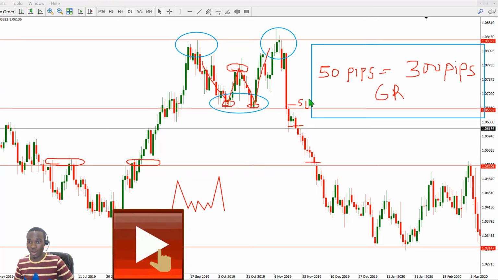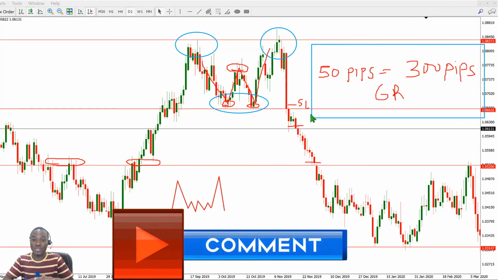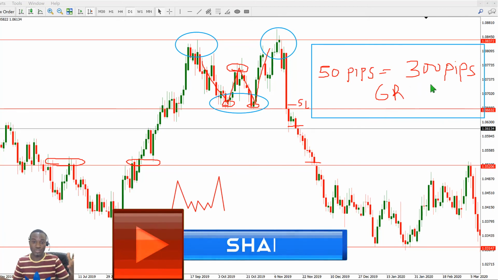So this is how I trade the double top, and I bag a lot of profit into my trading portfolio. So guys, I hope you have understood this, and you can implement this into your trading strategy as well, so that you can improve in your trading career in the forex market. Actually, you can apply this to whatever market you trade: gold, cryptocurrency, Bitcoin, treasury bills, commodities, energy. Whatever market you trade, you can apply this strategy.